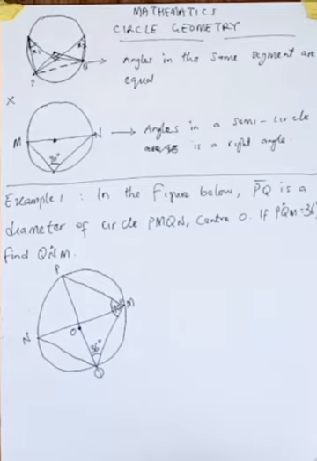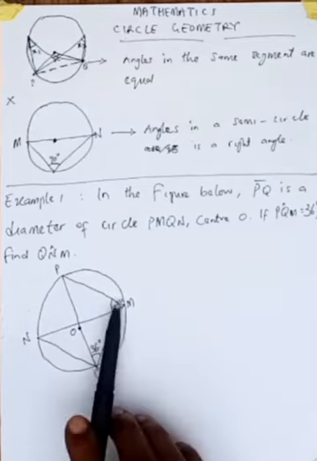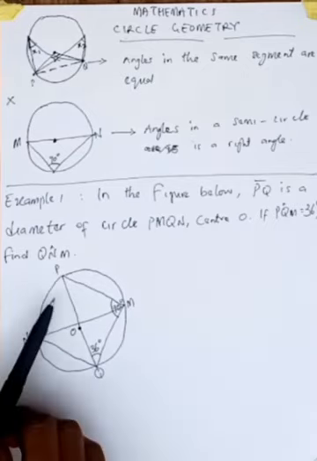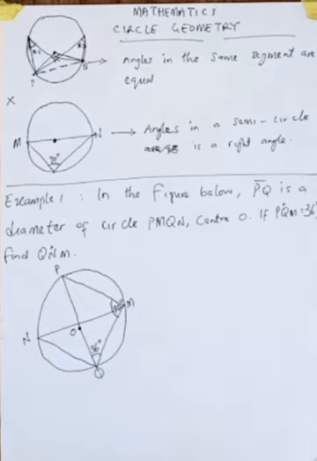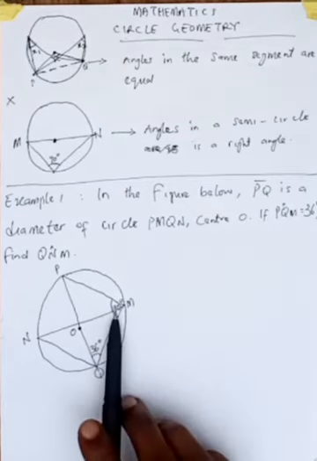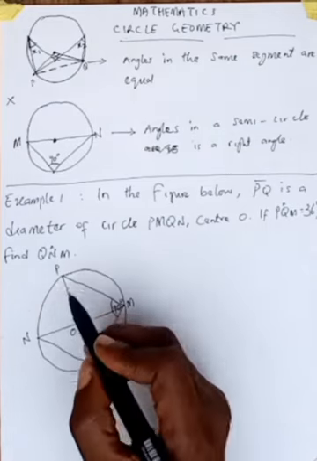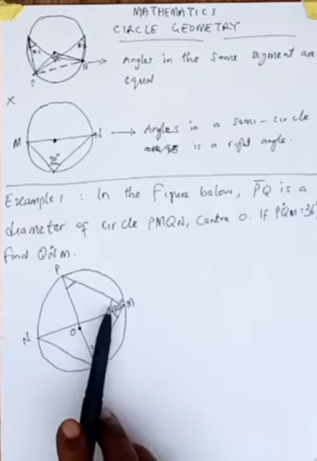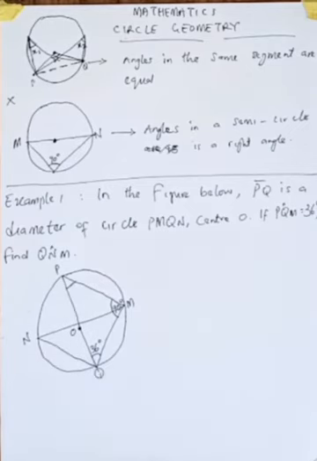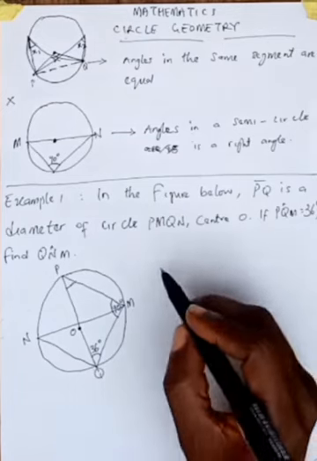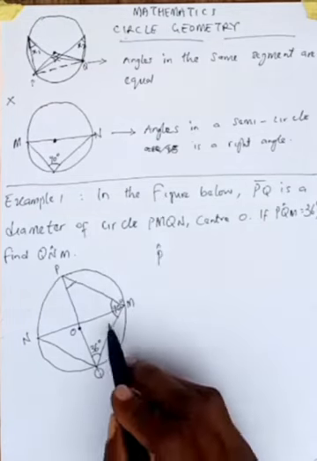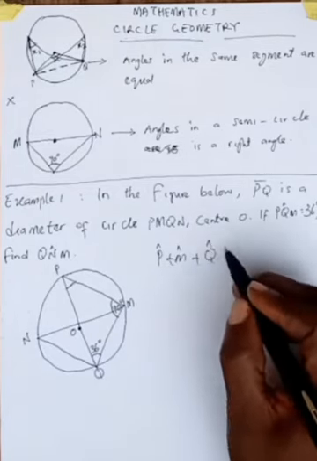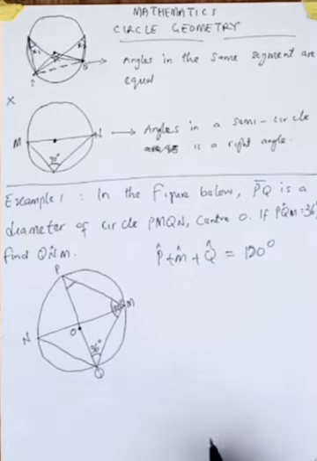Now the next thing is, let's make use of the property of a triangle. Property of a triangle can be used there. PQM here is a triangle. So we can see that this angle is going to be 90, this angle is going to be 36 degrees. So what is this angle going to be? Doing this, we can say that the addition of these angles is equal to 180 degrees. So angle P here plus angle M here plus angle Q here gives the value of what?